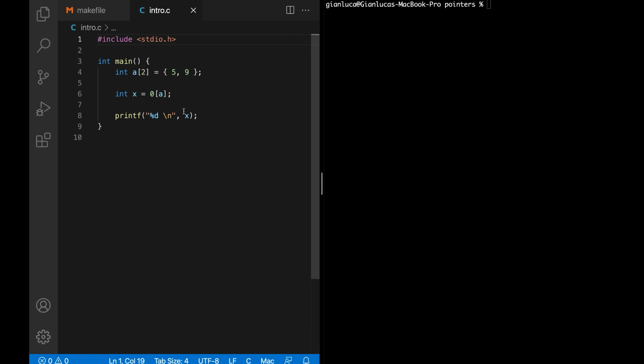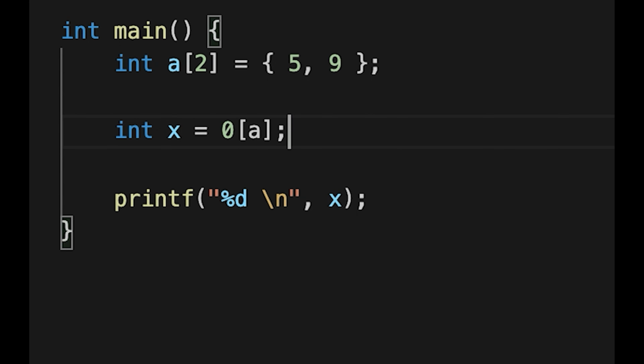Here we have a simple three-line program written in C. All we want to do is define an array of integers and print out the first integer to the console. We can run this program and look, it works just as we hoped. We can see that 5 is the first integer, and then we're taking the first element of, wait, that doesn't look right. This must be a typo, we can't index an array like this.